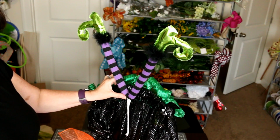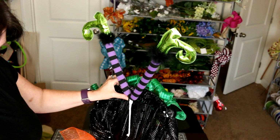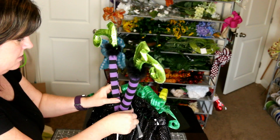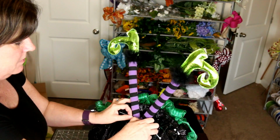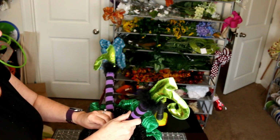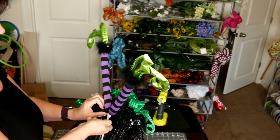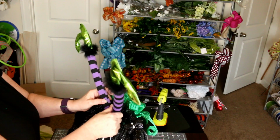take some wire, or you could use a zip tie. As a matter of fact, I might use both. So I'll just kind of run this up through here. Okay. Now I don't want to lay this down flat because I don't want to hurt any of the ribbon that we just put in. So just going to zip tie that in there. Okay.